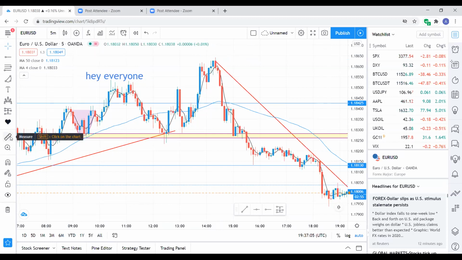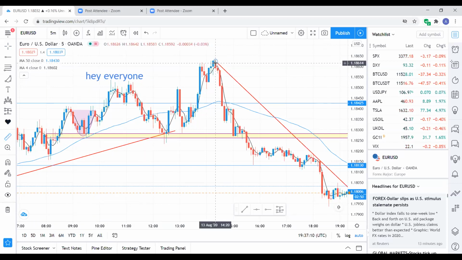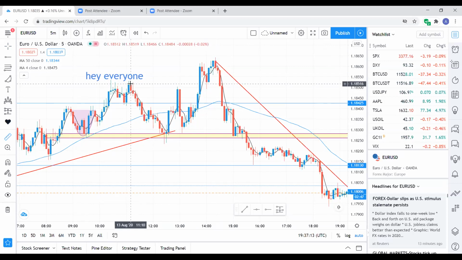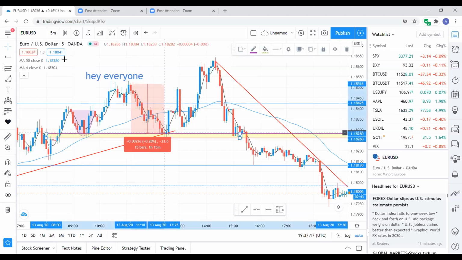The ruler is used for measuring pips. Let me try this and see how many pips. This one is giving me 22.36. I ignore the last digit, so about 20 pips. This market from here to here. Remember, guys, you're on the 5 minutes. Don't worry. From here to here, this market went about 20 pips.